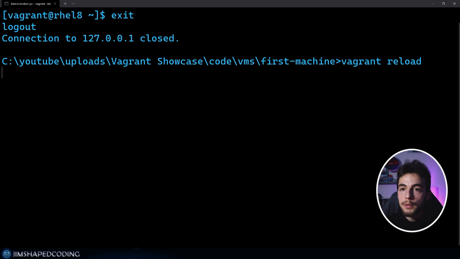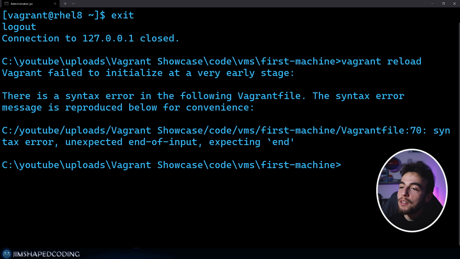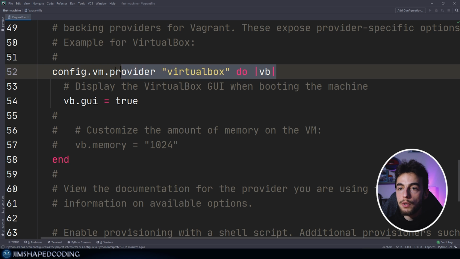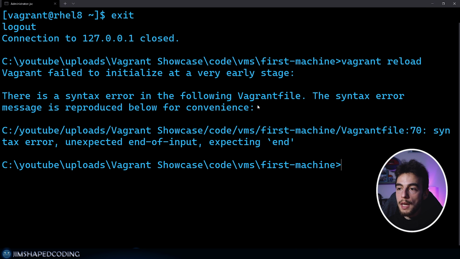So I will go ahead and press enter and I can see that we have an error here, and I know what this is about. The configuration is like a block of code that we need to close once we finish modifying. So this means that we should also be uncommenting the end section in here, because it finishes the configuration that starts in here. So now this should be okay and we should be able to execute Vagrant reload and really see the changes.